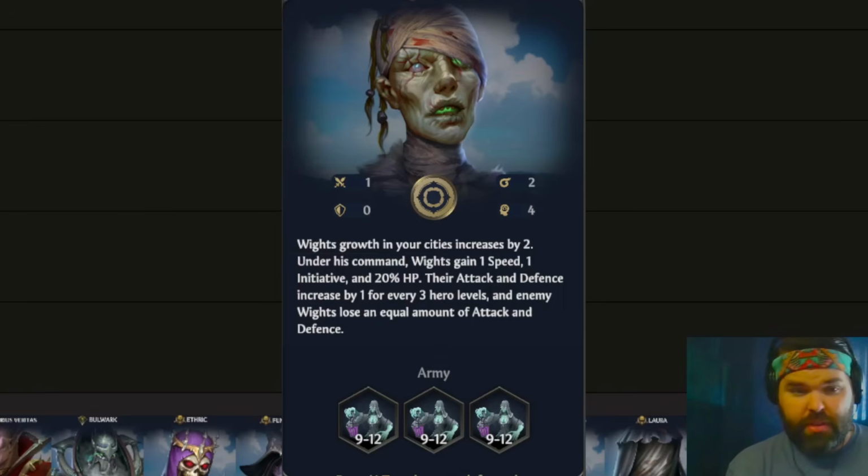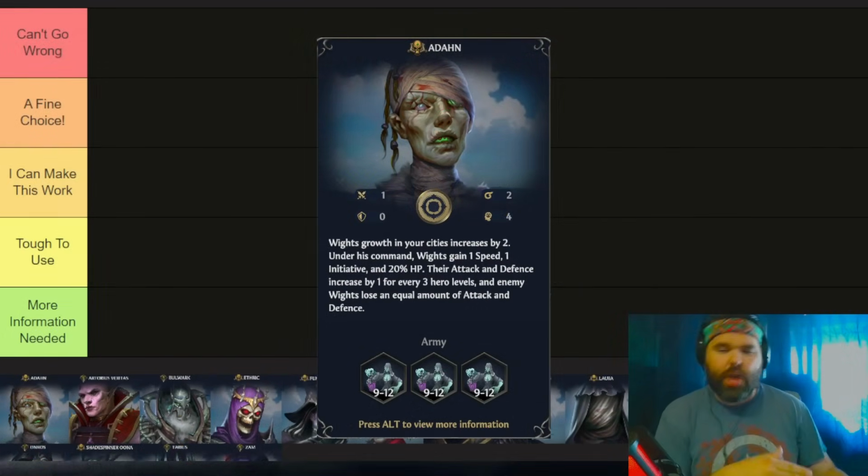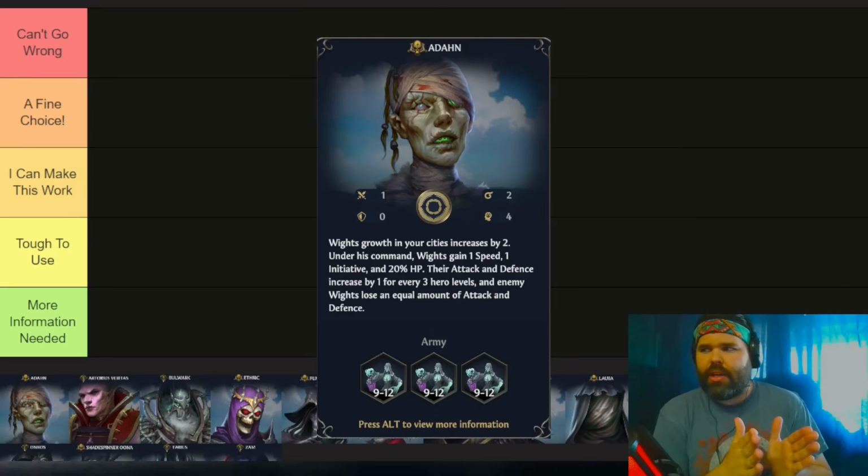Not a small thing, a very non-inconsequential thing is that the damage and the attack skill, the defense skill will scale into the late game as well. As your hero becomes more proficient, so too will their command be over these creatures. So then the question for Adahn is, well, you are the tier 2 Wight creature specialist.